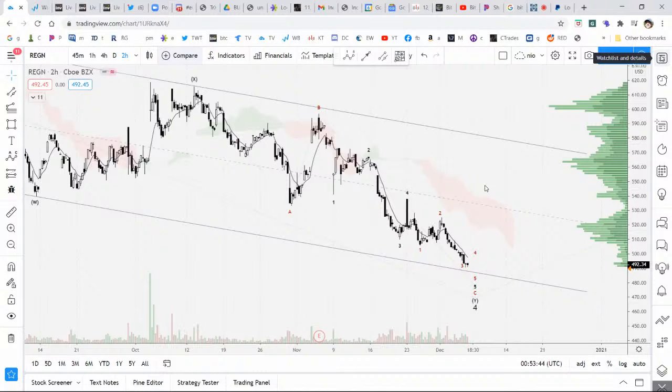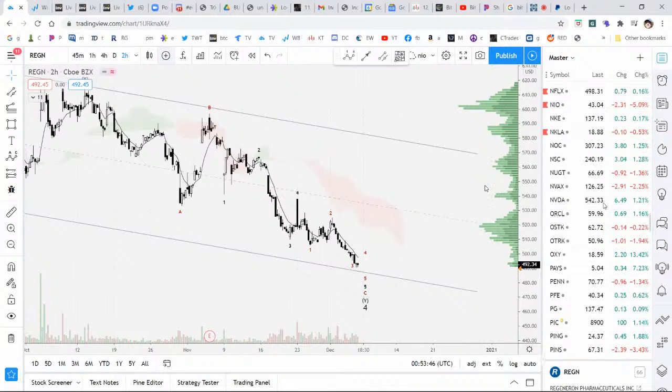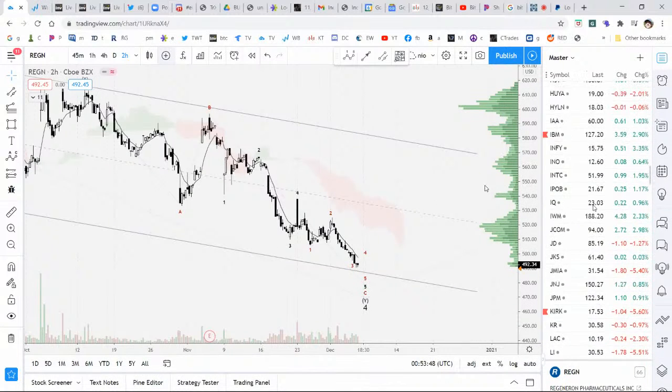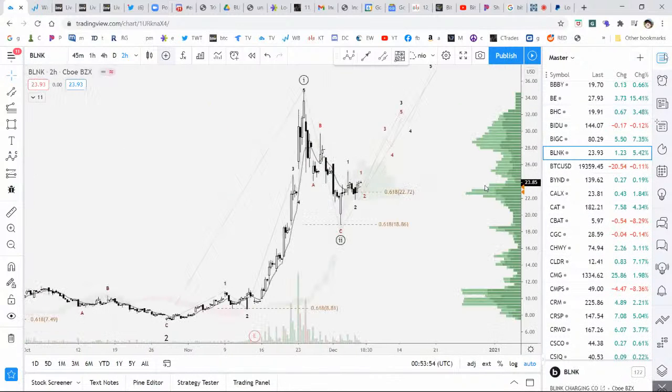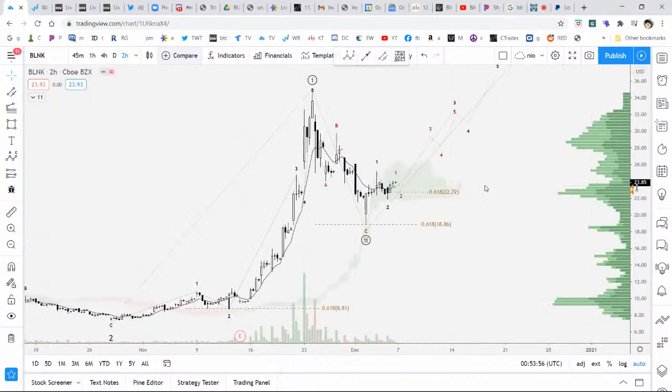So good stuff there. Anything else you've got on the radar this week, or are we ready to look at some chart requests? About one more, somebody was asking about on Twitter. I think it was Blink. Let's see here. Don't blink. Yeah, don't blink. This thing can move.